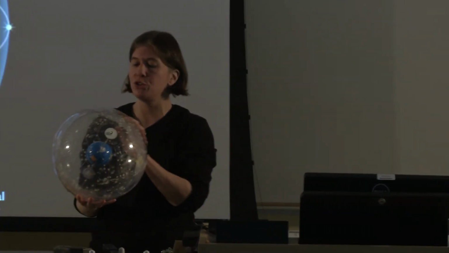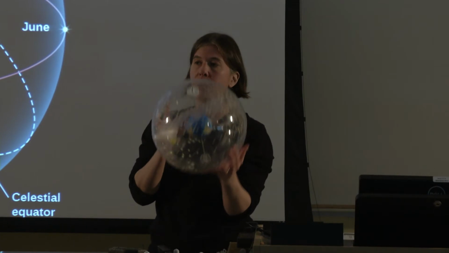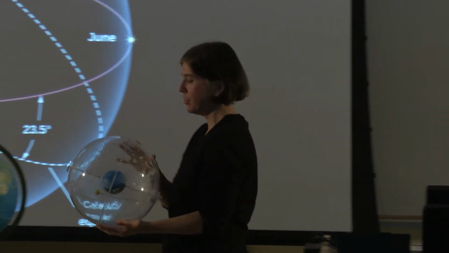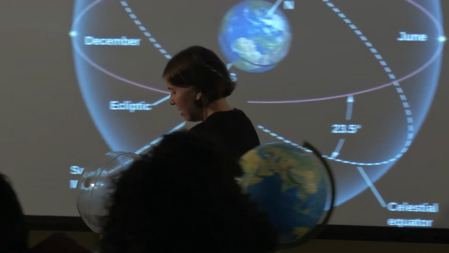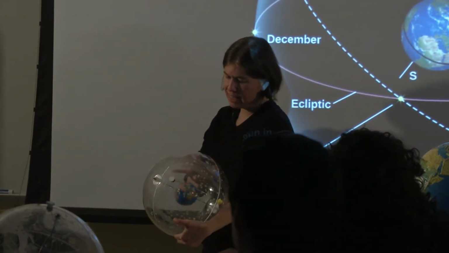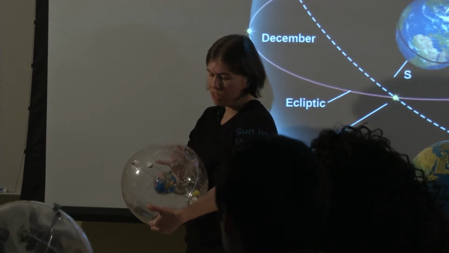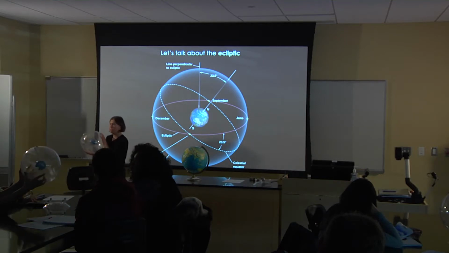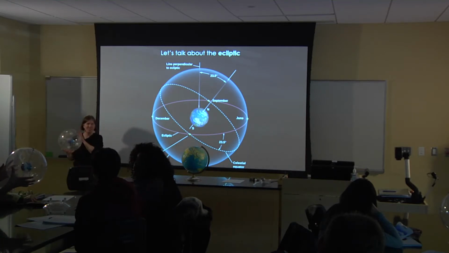So just one more thing, if people can see it. Do you notice that there's two points where the celestial equator crosses the ecliptic? Two crossing points? Yeah, you can kind of read off the dates. So I see one, it looks like the date is around March 20-something. And the other side, it looks like the date is around September 20-something. Do those dates seem at all special or familiar to you?